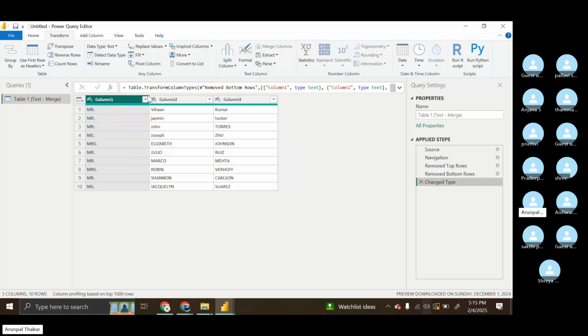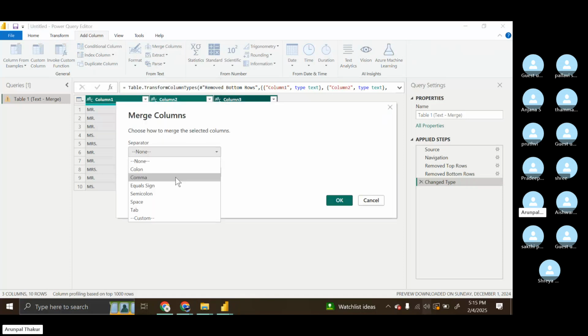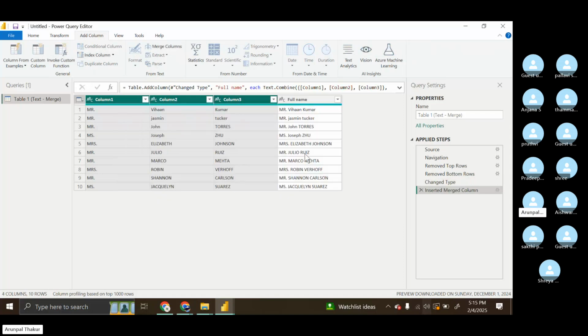Now if I want a separate column, what I'll do is go to add column. Again select these 3 columns, and here the merge columns option is there. Clicking on that, I'll do the same thing and give the name, which is not compulsory. You can do it afterwards also. Say okay. So one more column got added.